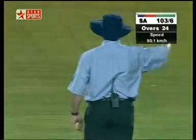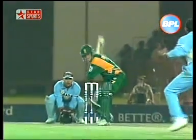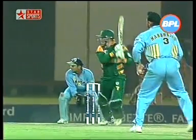He's got the ball in the gap, and that'll go all the way. Just getting to be a better and better day for Sean Pollock. You don't really pay attention to Sean Pollock as an all-rounder, because there's a tendency to think of him mainly as a new ball bowler. He's a fine new ball bowler, one of the very best, but he's a very, very handy bat down the order as well.